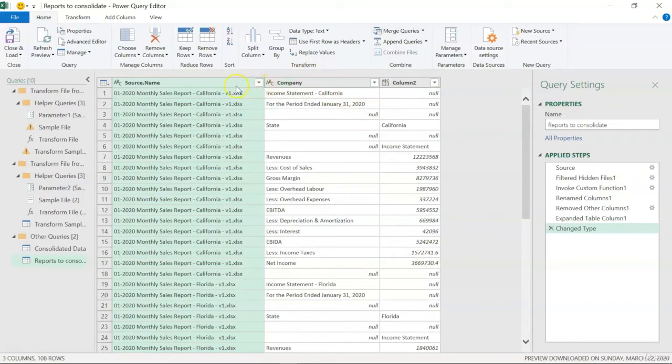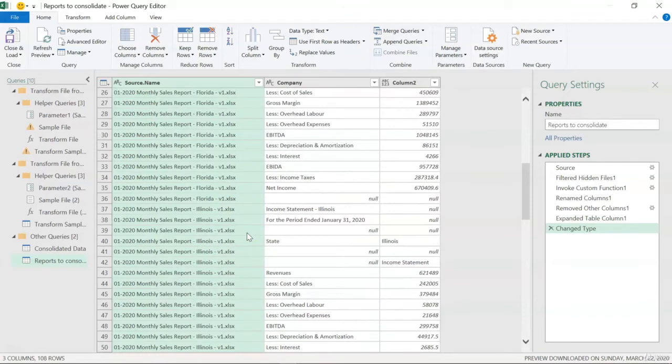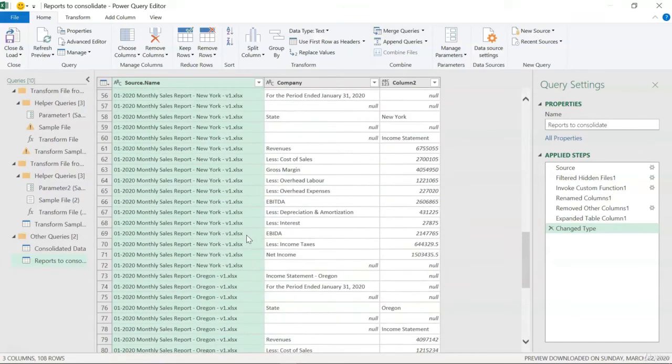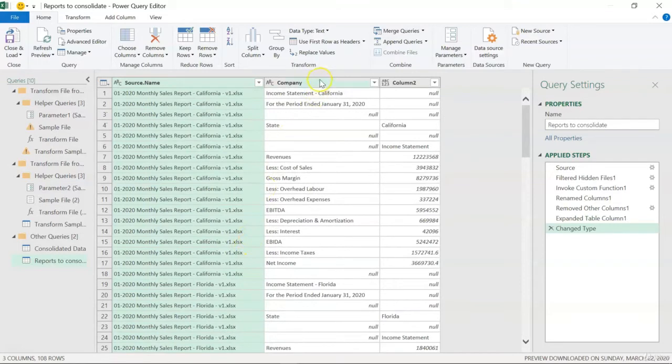Here you can see it has 3 columns. Source.name, that's our file name. So basically it stacks all the income statements one by one from the top to the bottom for all 6 states. The second column is for income statement, period, state, and the income categories, which we need for this roll-up or consolidation.